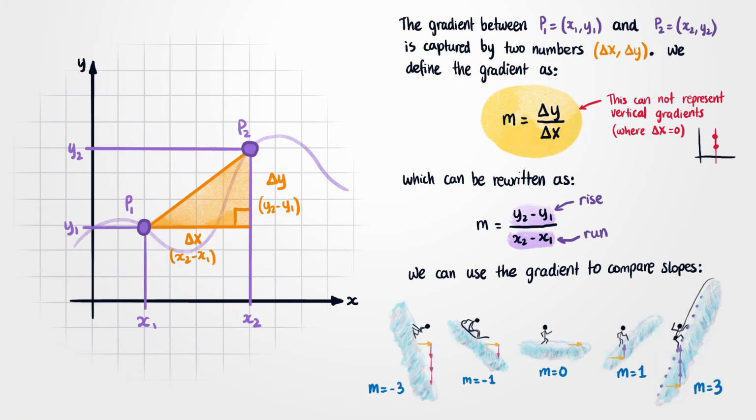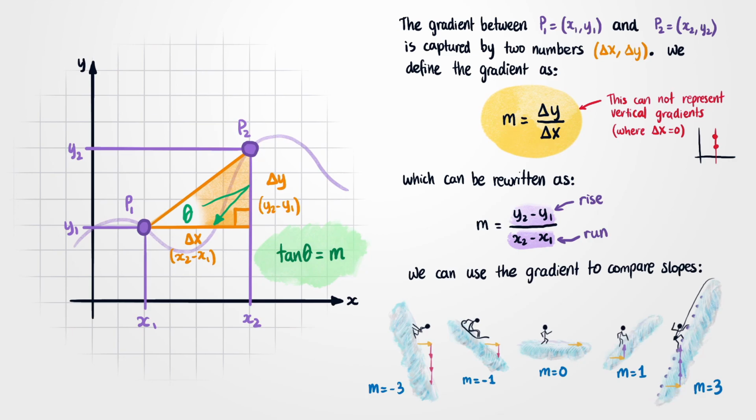And now we can actually repeat the exact same procedure on this triangle on the left. Let's start by marking out the angle theta. Now from this, we immediately notice that tan theta is just change in y divided by change in x. But as we said before, change in y divided by change in x is the same thing as the gradient, so we can replace this in this formula over here. And now we actually have a general relationship that we can use to convert between angles and gradients.